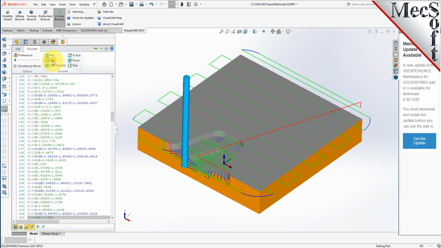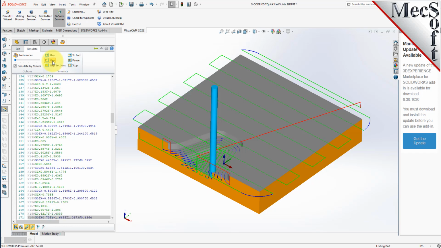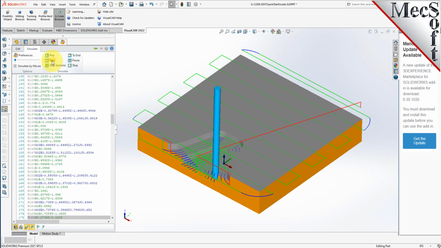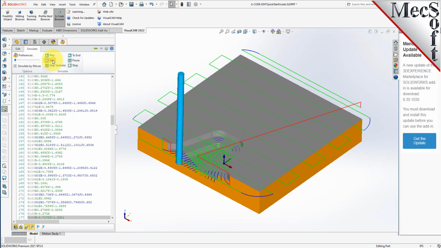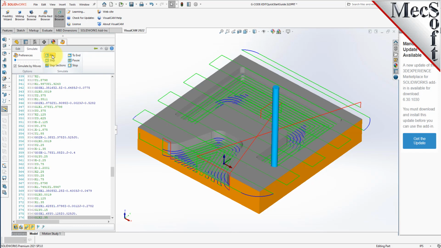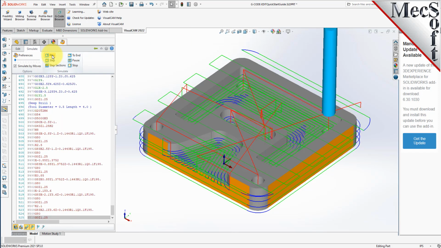You can hit pause, and you can step through it one motion at a time, or you can go back to the beginning, and then step through it one cut motion at a time and see the actual in-process stock as it is being removed from the part. You can step all the way through it. I'm just hitting the step button here, and it'll step through each of the cut motions of the tool and perform an in-process stock cut model for you to evaluate.